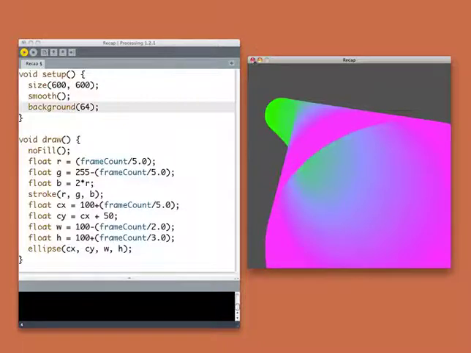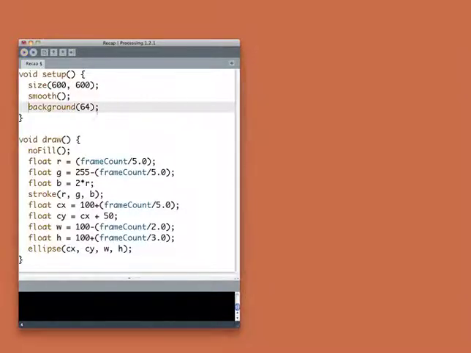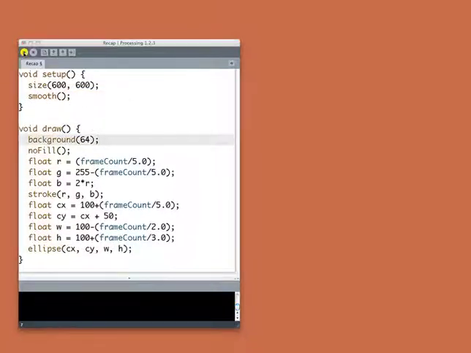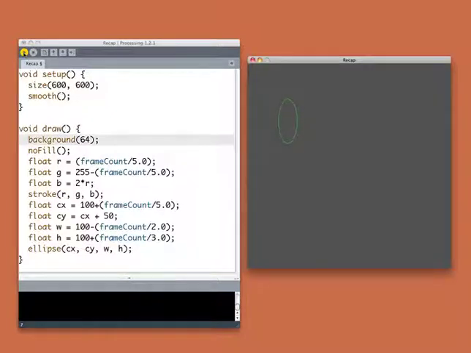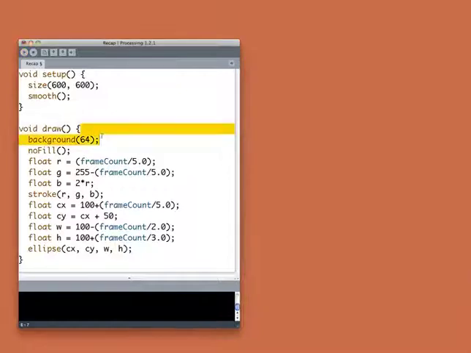Just to get an idea of what's happening here, let's put the background back into draw, so we can watch the ellipse itself over time. There's a little thin ellipse, and it's changing over time, and we get to see what it was that was accumulating. I'm drawing the same thing I drew in the last movie, but I'm just not clearing the screen before each frame. I'll move it back up to draw.